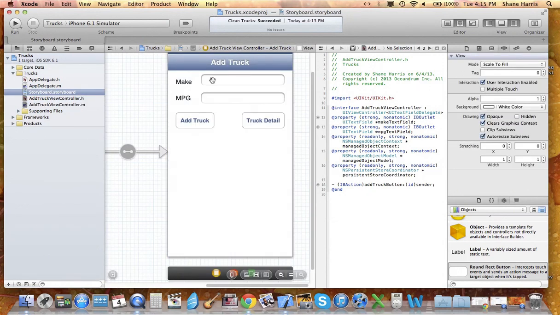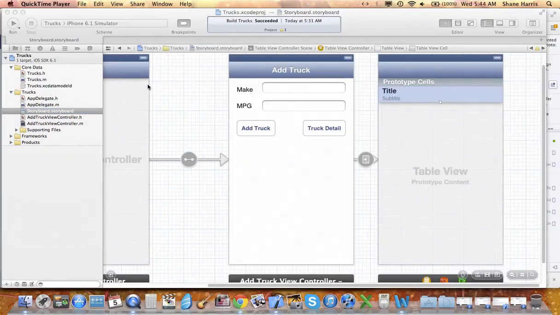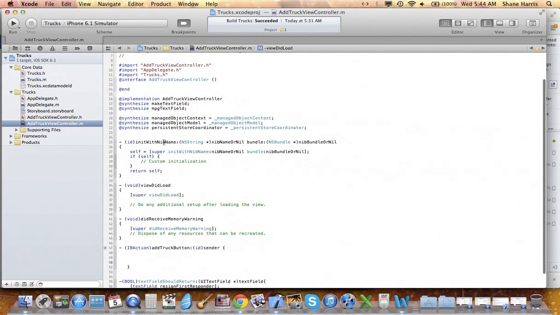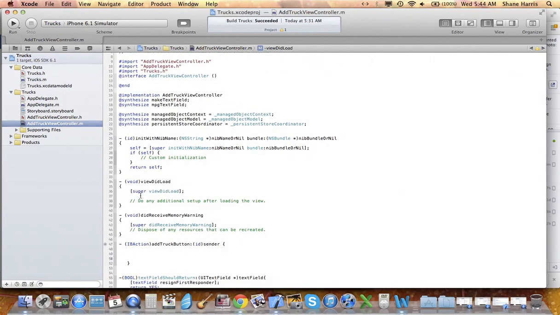Okay, now we should be all set to go ahead and start assigning values from our viewController window. So the goal is to take whatever information the user enters in the make and the miles per gallon string and integer field and plop it into the core data. At the end of this, we'll add in the image file. Okay, so let's go ahead and implement core data now. Go to the implementation file for your add truck view controller, and since we want the data, once entered, to be global, we want to get a hold of the delegate.